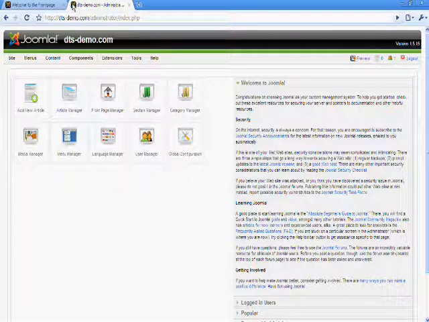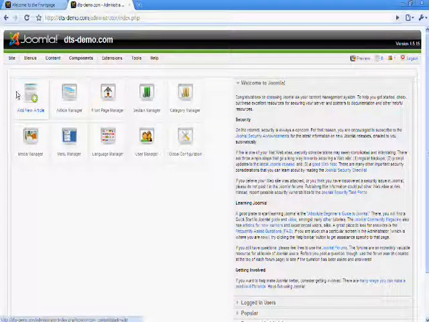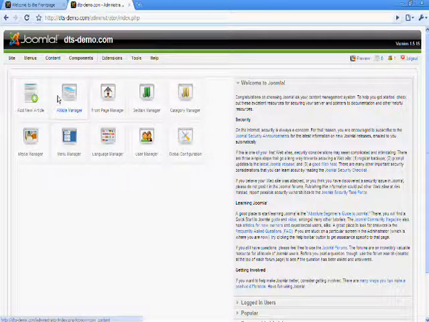And now I'll show you a little bit about what each one of these buttons does. When you want to add new content to your site or new information, you'll use this button called Add New Article. But if you want to change information that's already on your site, then you'll go to the Article Manager. From there, you'll select more specifically what you want to change and then make your changes. If you want to change things on the front page, maybe you want to change what shows on the front page or the order that things show up in, then you'll go to the Front Page Manager. The Section Manager and Category Manager allow you to change how your material is organized.